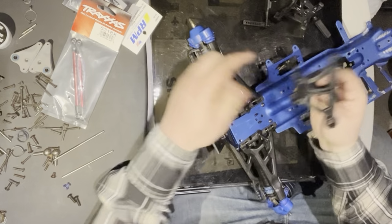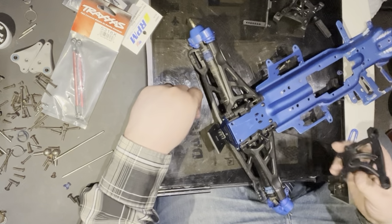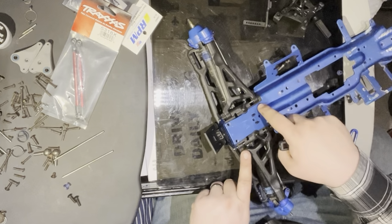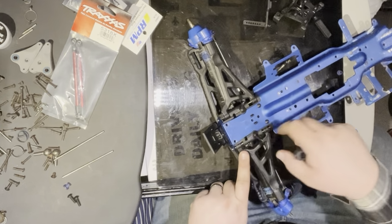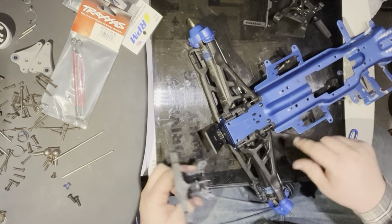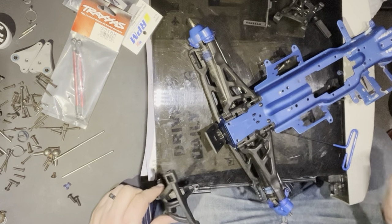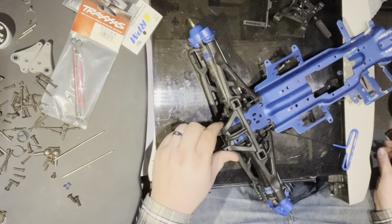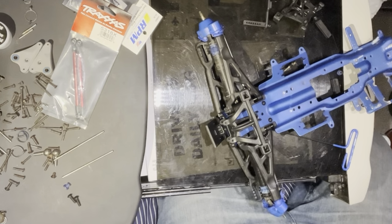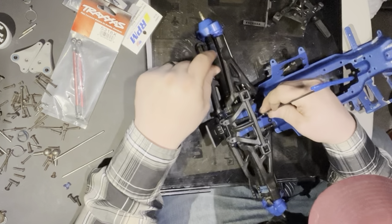Now we're gonna mount our front bulkhead assembly to the chassis and the front mounting mount. It's going to be 4mm screws for your front bulkhead. 2 I've already put in, 2 here in the front. The body mount will lock in on your suspension pins in the front, and then another screw back here, and all these 4 screws are 4mm by 10mm. They use a 2.5mm Allen.